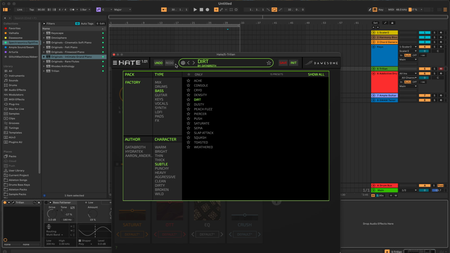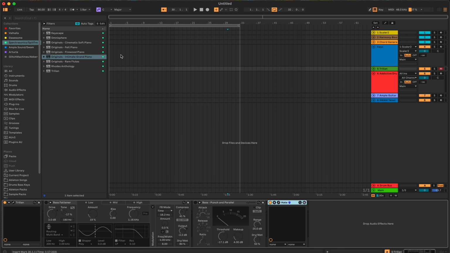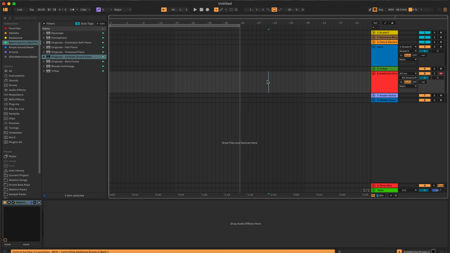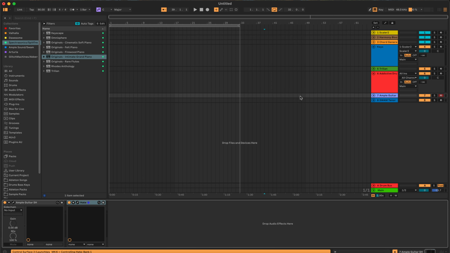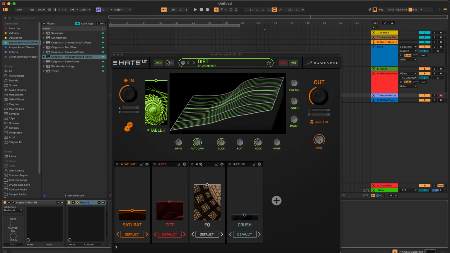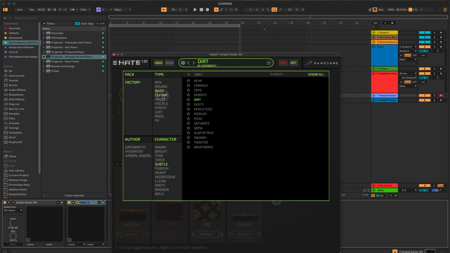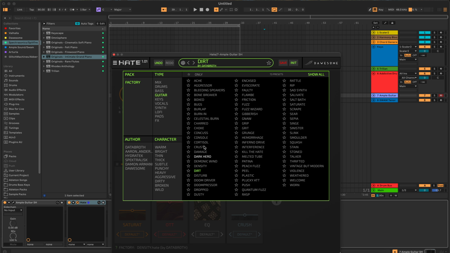All right, so we're going to keep it pushing. That's the bass. Let's do guitar. So we'll grab HATE off of the bass and put it on the guitar. And then we'll go in and we'll look at the guitar presets. I'm trying to do as much as I can. I'm not doing vocals, so you guys can look at that yourself. And we'll take subtle off.